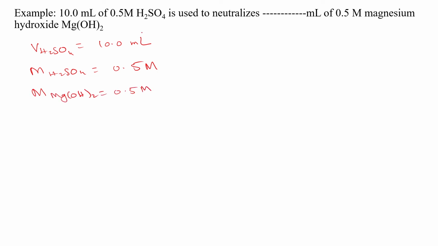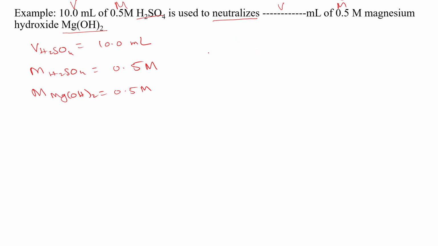Okay, in this problem as well, when I looked at the information given, we have one volume given, one molarity given here, and one molarity given here, and I have to find another volume here. So we have two sets of molarity and volumes. When I looked at the species given, we have two different species: sulfuric acid and magnesium hydroxide. So this is not a typical M1V1 or preparing a solution from a stock solution problem. It is a neutralization or titration problem.